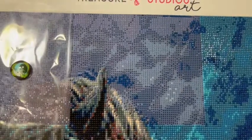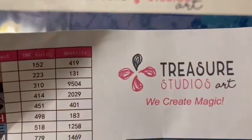I'm going to do another whip and chat here, just making our way through this canvas. I'll just center that a bit more. Okay, so it's a Treasure Studios art canvas.